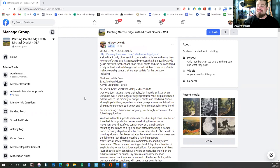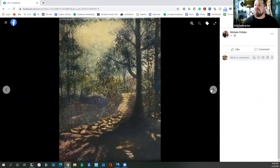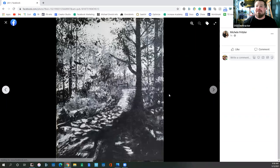Let's do a quick line down here. Is Michelle here today? Yes. Look at that. That is so fun. All right, let's click in here. So here's Michelle's reference. Very nice. Look at that nice light coming through. I love pictures like that where you're going down into a lit path. In fact, the painting I was working on yesterday is very theme-wise similar. And I forgot to set my horizon line, so it's halfway. That's all right. Still, that is really cool.